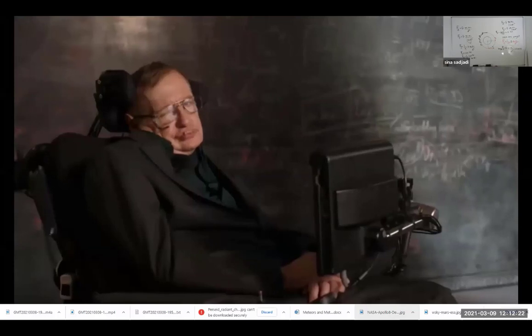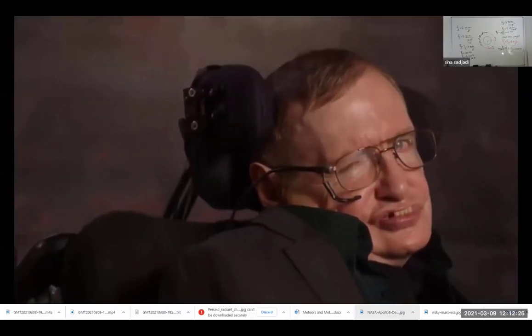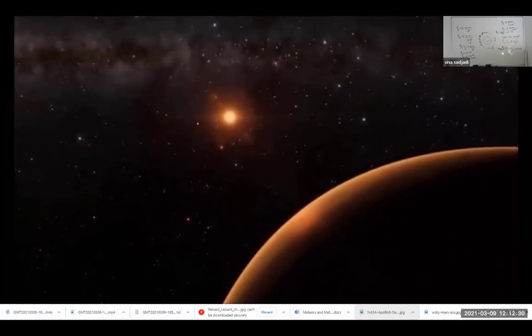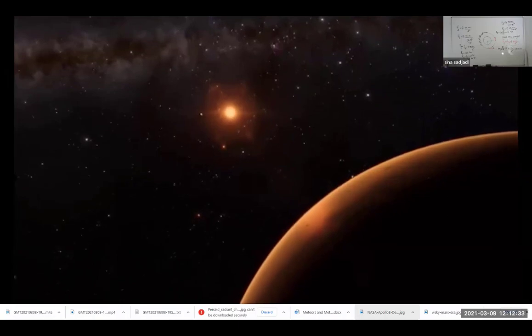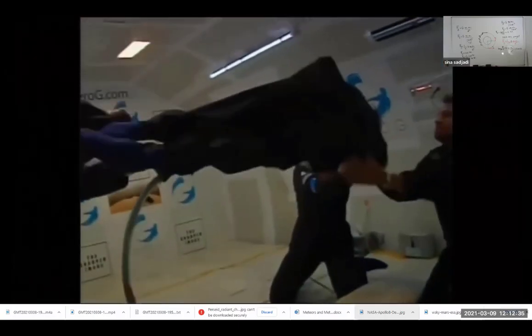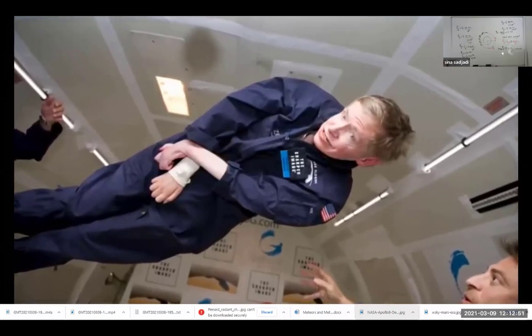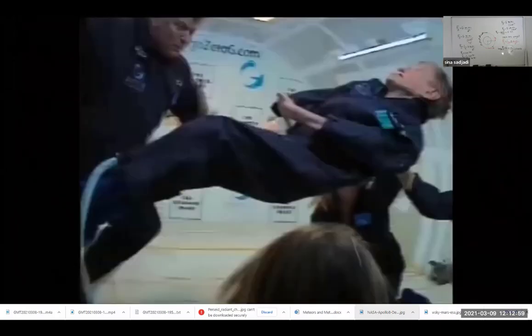If our species is to survive, it is imperative we voyage out into the blackness of space with a determination to colonize new worlds across the cosmos. Despite his illness, Hawking got as close as anyone on Earth can to exploring the cosmos. In 2007, I was lucky enough to experience microgravity on a zero-G flight. For me, this was true freedom. People who know me well say that my smile was the biggest they'd ever seen. I was Superman for those few minutes.